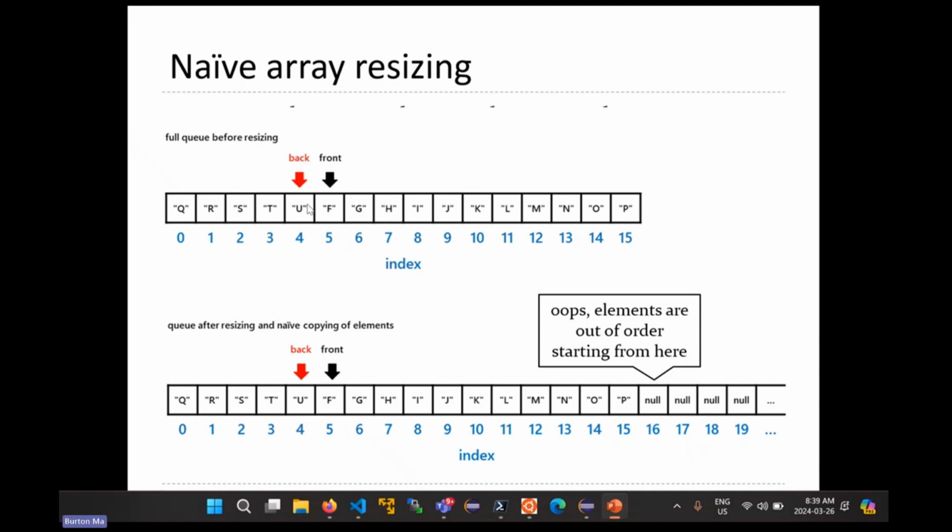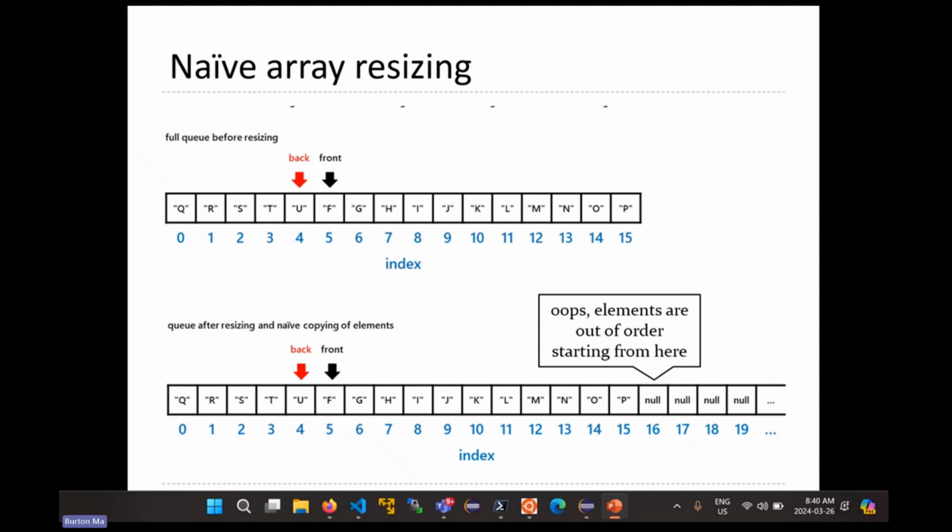If you just do it the way that we did with a stack, so we make a new array that's bigger than the old array, and we just copy the elements over from the old array into the new array, right? So element 0 becomes element 0 here, element 1 becomes element 1 here, and so on and so forth. When you look at the end of the array, you see a problem. When you look at element 16 now, the value null is sitting there, which indicates that there's nothing in the array, and that you could add extra elements here.